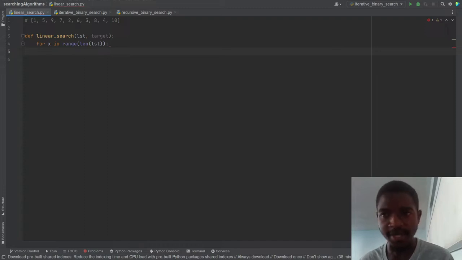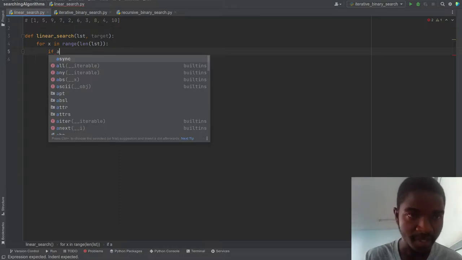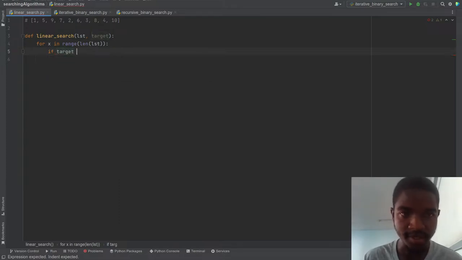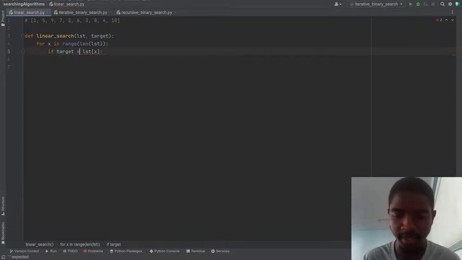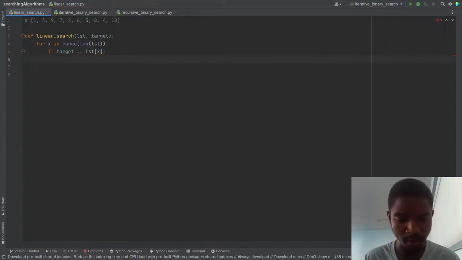If it is, then we return the index to indicate that the element we are looking for is at this position. So here we are going to do if the target is equal to the element at the current position in the list. We have to put a double equal sign in here, not just one. And then we are going to return x.